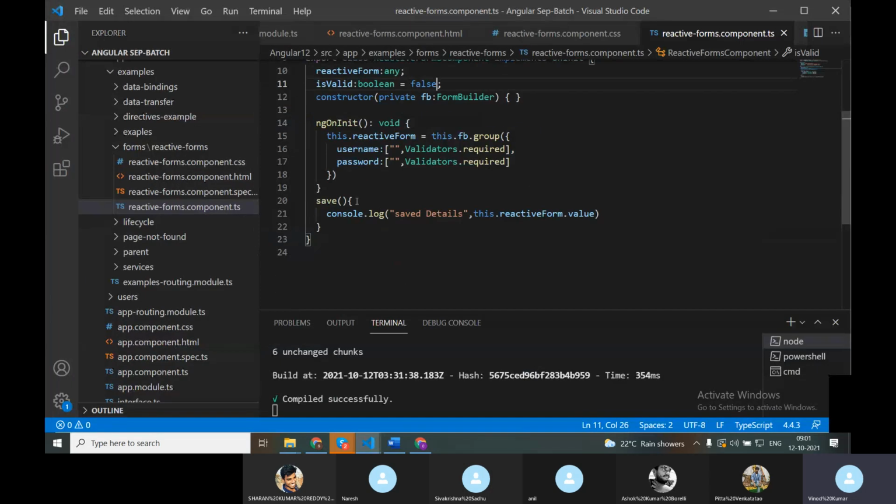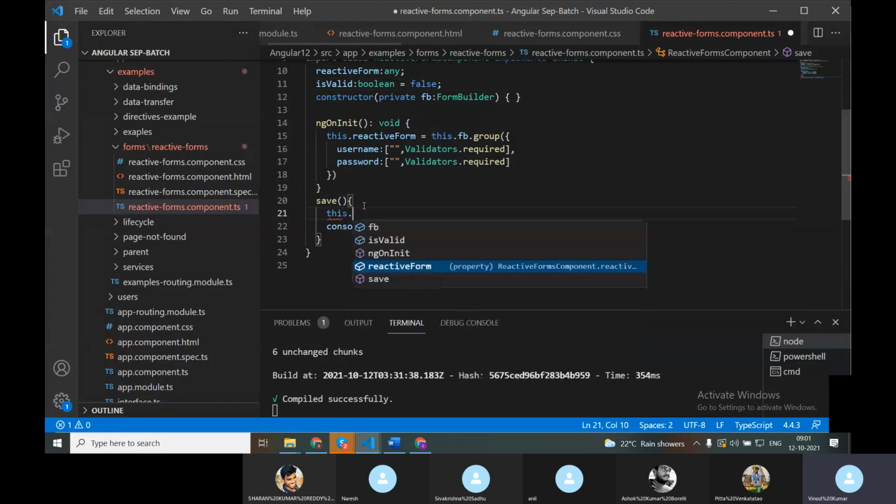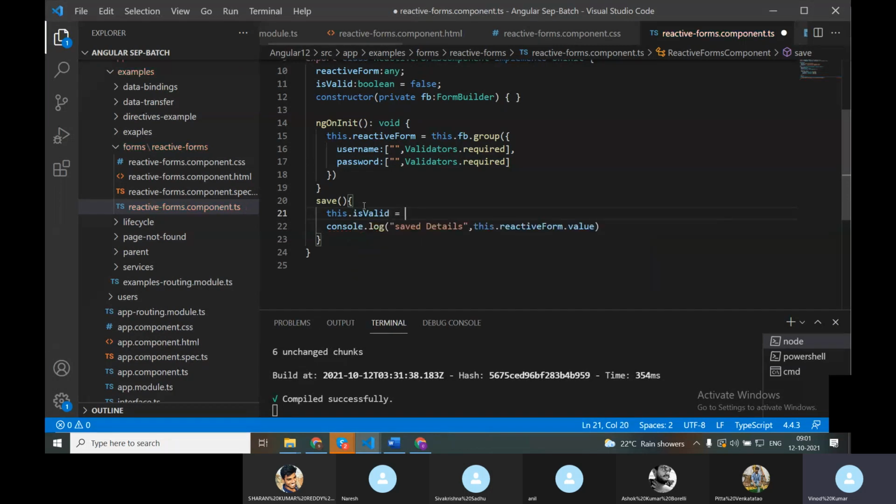So save button we are having this dot is valid equal to true.